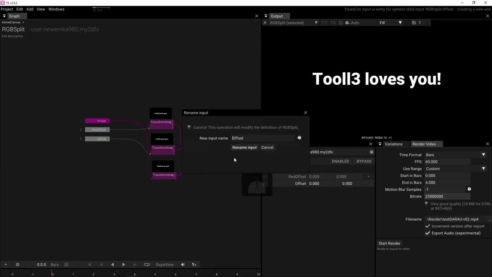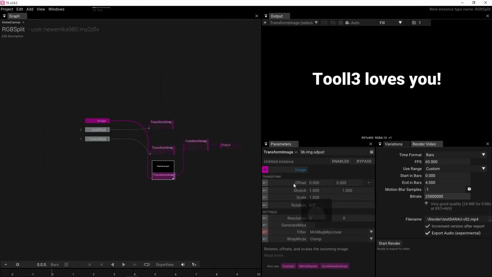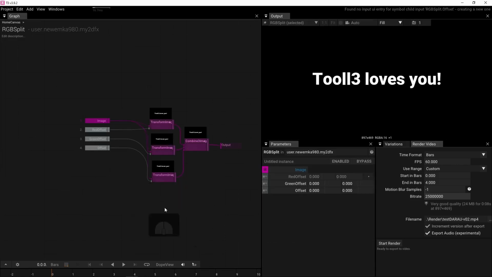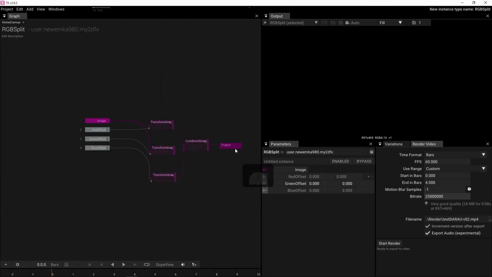Rename green offset. Right click, publish as input. Rename blue offset.